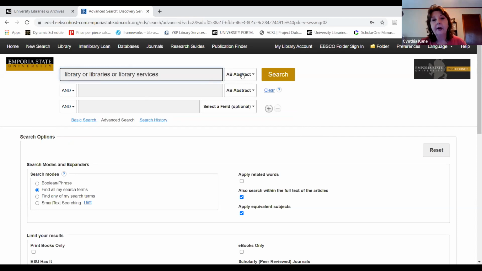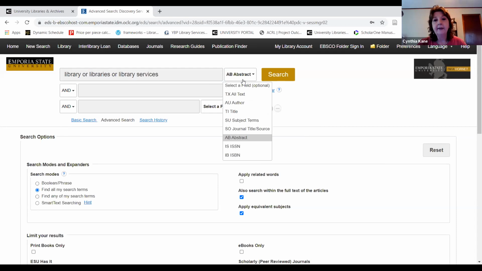Something else that I did over here, in any type of database or resource, there is a chance that I may be searching in the complete full text, such as the full text of an ebook or the full text of an article. I am in the habit of limiting a keyword search when I'm doing something like this to say that I want those words as they appear in the abstracts or the summaries of the items. So I tend to do AB abstract.